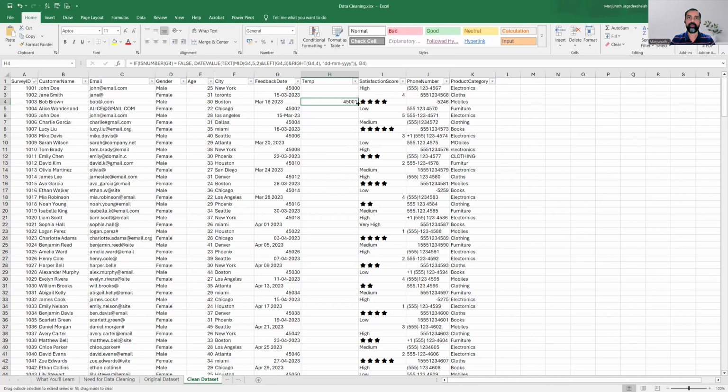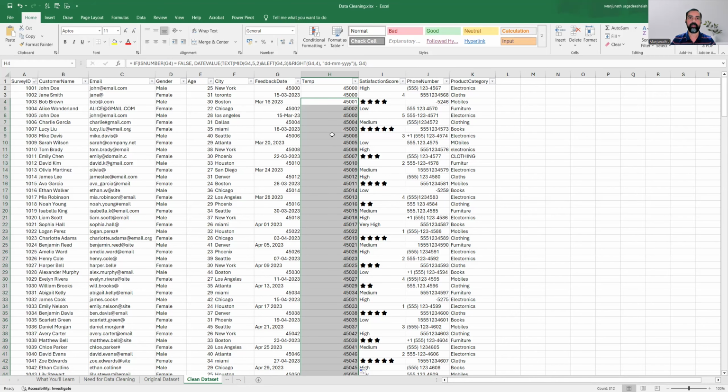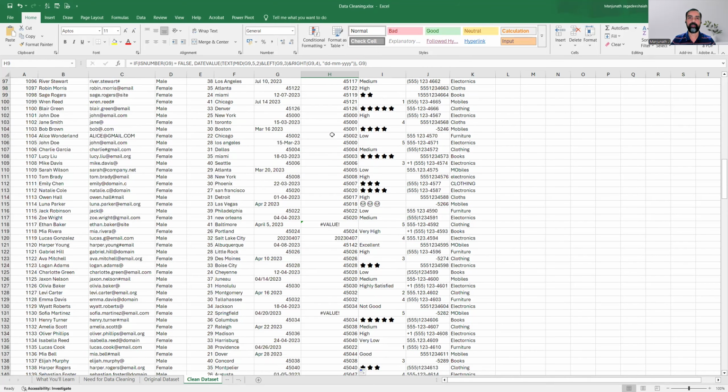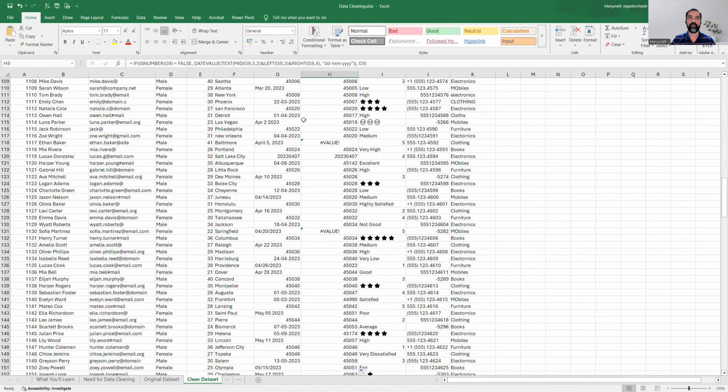Now apply the same formula to the remaining two cells, and as you can see, the value G2 is simply copied over to H2. The value in G3 is converted to a serial number. Now we can apply the same formula to the remaining cells. Just double click at the corner of the cell to apply the formula to the rest of the cells. And at this point, the same formula has been applied to all the cells.